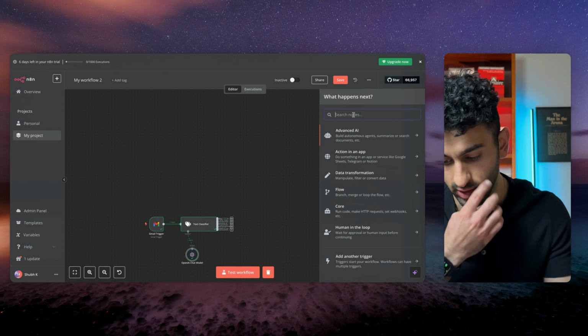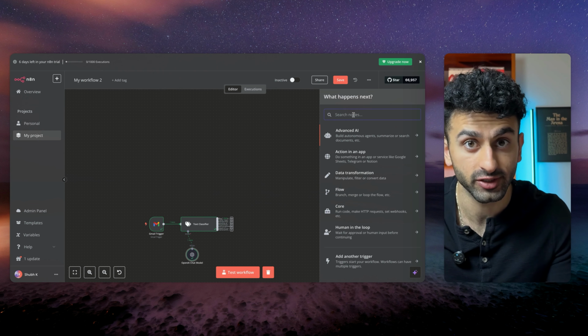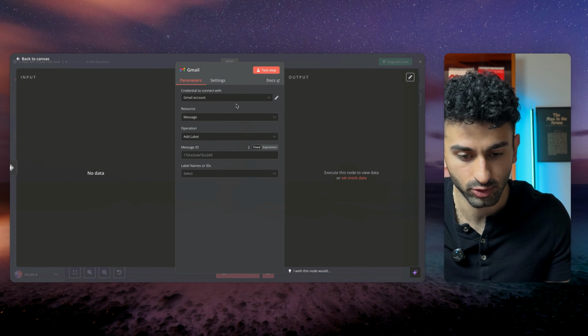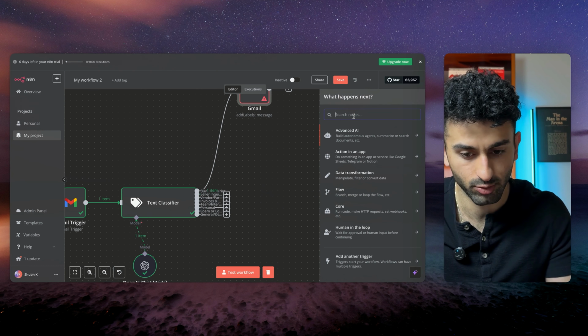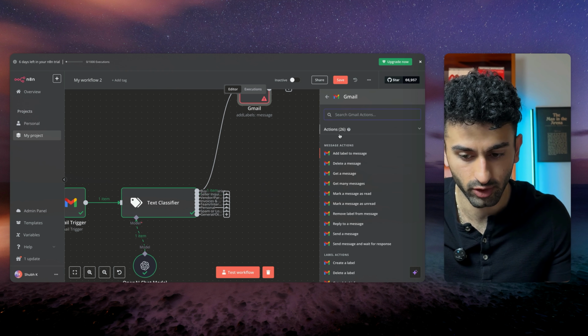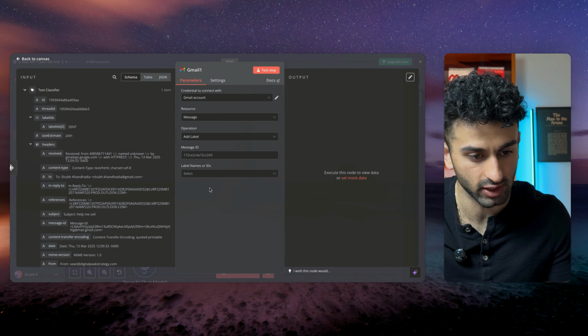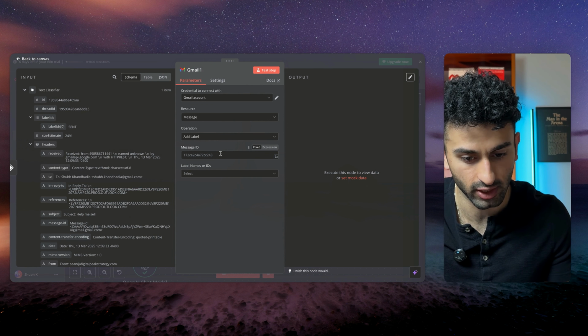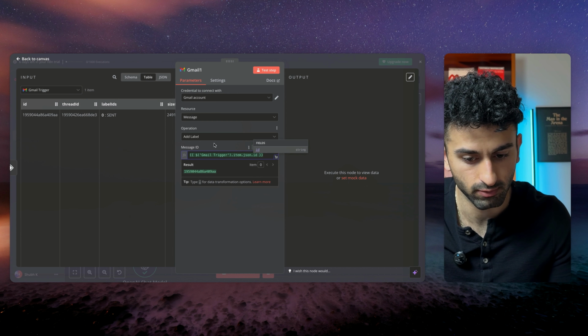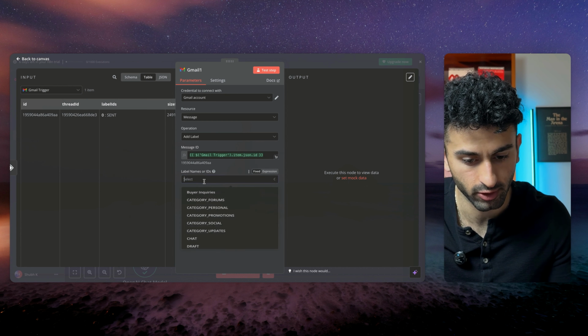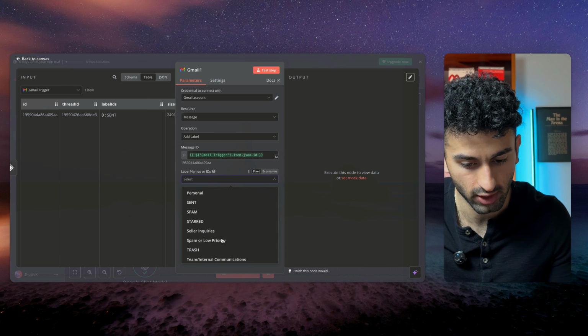And we just need to add that label into our Gmail inbox as the first step in the path. And so we're going to add label to a message. In this case, it's buyer inquiries. What I'm actually going to do here is, since the test step was for a seller inquiry, we are going to just add label for a seller inquiry, because if you see here, we actually have data on this particular path. And so we want to go back to the Gmail trigger and then move this message ID to reference the proper email that was received. And then we're going to categorize it with the correct label, which in this case is seller inquiries.